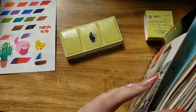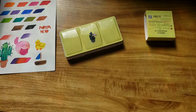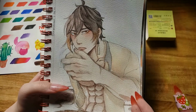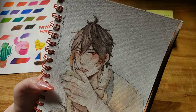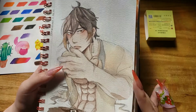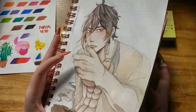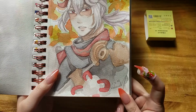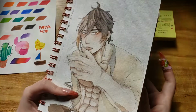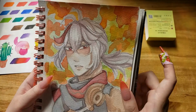But the two paintings that I did to test this palette out was this. Please don't mind the size of his hands. Maybe he's in a yaoi, alright? So, this is the first one I did, and I did this one the fifth, what's the fifth month? I don't know. The fifth month on the 24th, 2021. So that was a while ago. I'm recording this now on August 4th, 21. So I did another painting to retest it, to recollect my thoughts, if you will, and I like them, honestly.